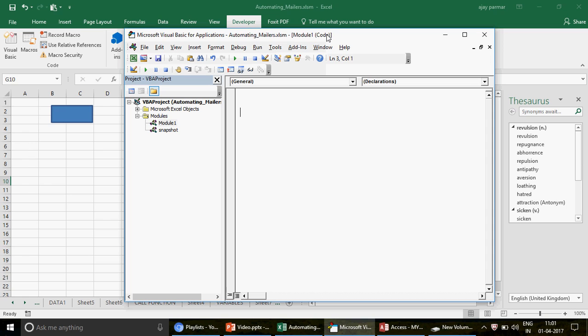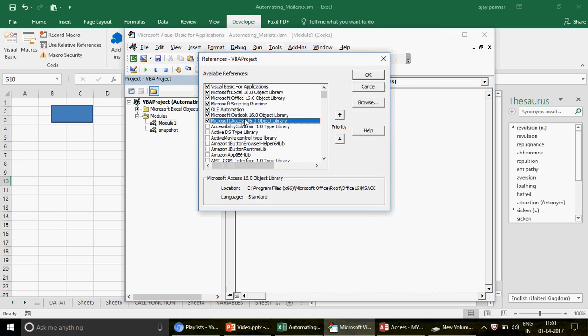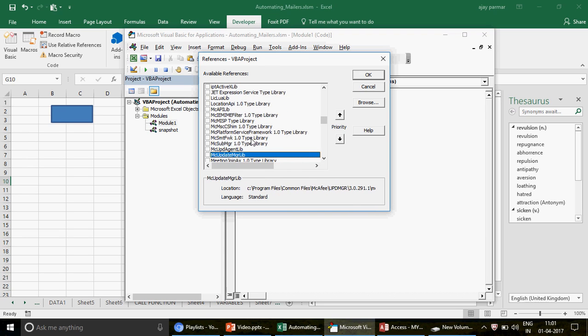You know that I have always said that you need to go and give the reference to that particular object, which is the external object, and how you're going to give the reference. You need to go here in this tool reference, and you need to first set up this library called Microsoft Access 16.0. Now it is not going to be activated in your case, right? I just had activated it when I write that email, so that's why you're able to see it. But in your case it would be somewhere here where you have the M. So just press M. It will take you to all the libraries which starts with the M, and then you need to find it out where is that Microsoft Access library, right?